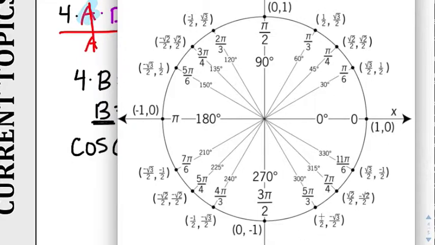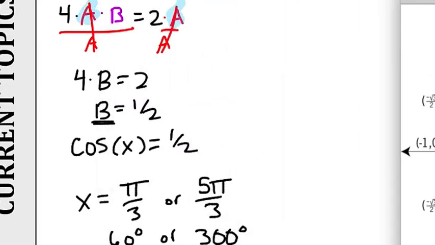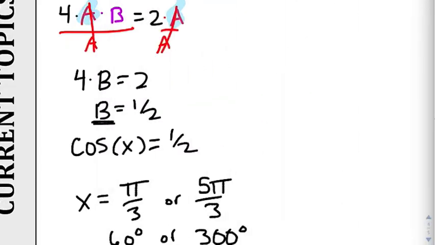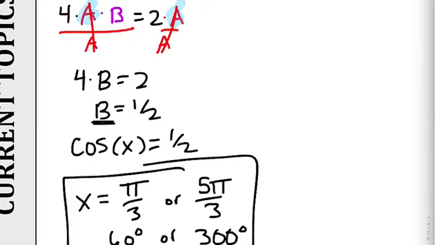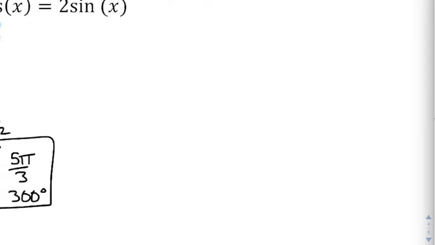I'm just going to assume I'm going to restrict this to just one rotation, but x now has 2 different values. One is going to be pi over 3, and the other one is going to be, what's that? 5 pi over 3. Or if you insist on using degrees, 60 degrees or 300 degrees, since I never really specified which in this problem to give. And I wrote all that off screen, but I was just recording the answer. There you go.